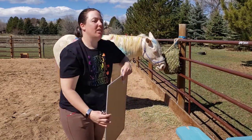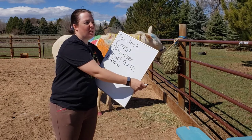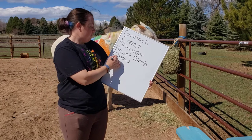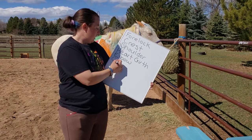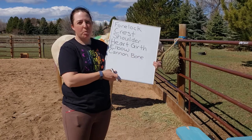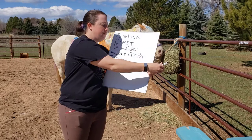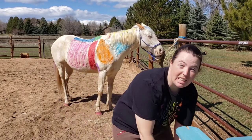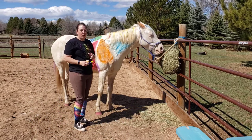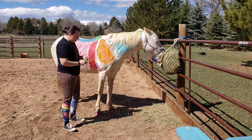In video number three we're going to do a lot of parts on the leg — leg horse parts are kind of hard to distinguish from each other, that's why they're in the more advanced video. But right now we're going to learn the cannon bone, spelled just like a boom: C-A-N-N-O-N, and then bone, B-O-N-E. Some people just call it the cannon, but to be more precise it's the cannon bone. We're going to do it in yellow. All horses have a cannon bone on all four legs.